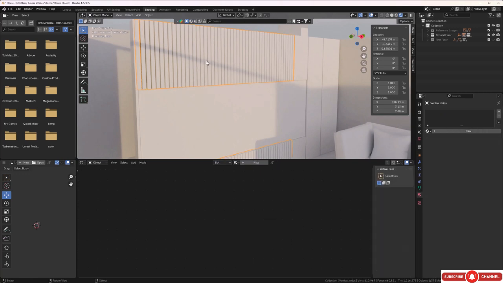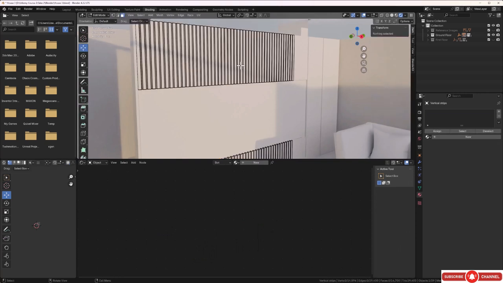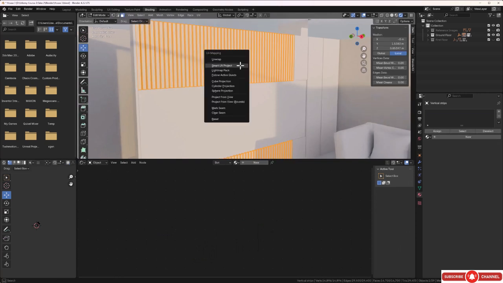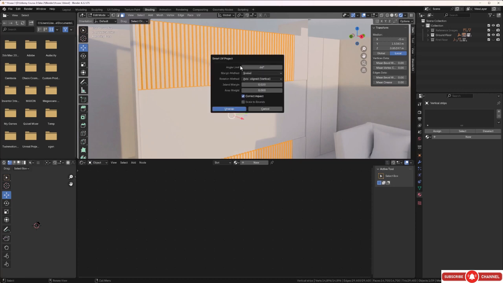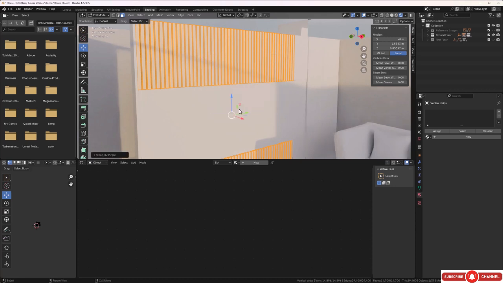So let's select these and check the scale and it's all good. So let's tap into edit mode. And let's press A to select all, press U, and let's go for a Smart UV Project. Make sure you've got an island margin, and then go ahead and unwrap. So there's our UV map. There's a lot of faces there, but we expected that. Or a lot of islands is the correct term. But we knew they'd be there, so that's okay.